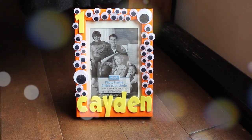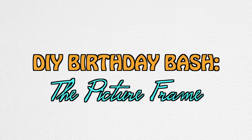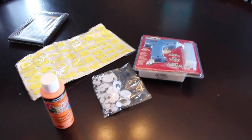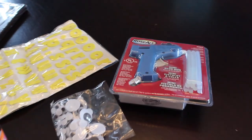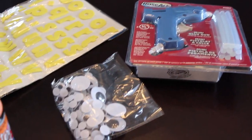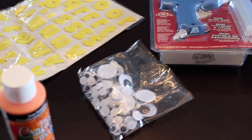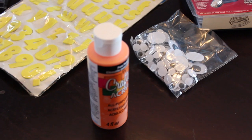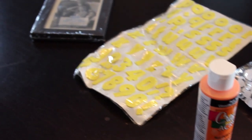Let's get started with the DIY picture frame. Some of the things you're going to need for this project is a hot glue gun and some glue sticks — I bought a new one just for this today. Some googly eyes if you're doing it monster themed; I have all different sizes because I just thought it looked neater.